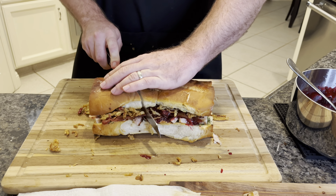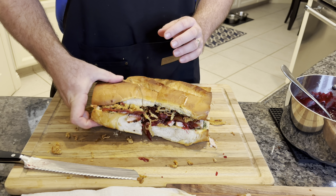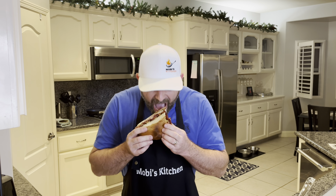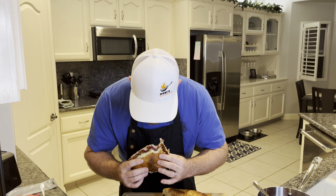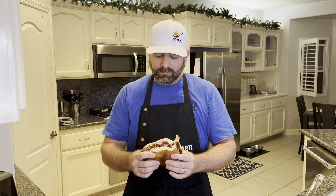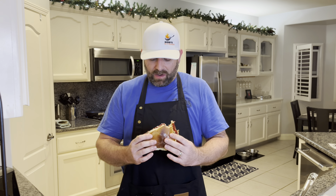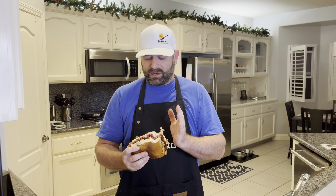Let's cut this up — it is taste test time. Crispy on the outside, nice and tender on the inside. Look at that cross section — so good. Taste test time, my favorite part of the video. Let's take a big old bite out of this thing. That tastes like Thanksgiving in a bite. It's like a barbecue version of Thanksgiving. Oh, that turkey's so juicy. And then the garlic bread is key — instead of just using regular bread, the garlic bread really comes through. The sweetness from that cranberry barbecue sauce is incredible, and that little crunch from those fried onions. It's a perfect sandwich.